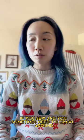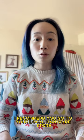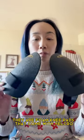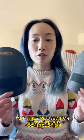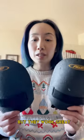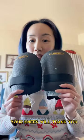If you sew and you sometimes need to crawl around on the floor to cut out pieces of fabric, I recommend you go to your local hardware store and get yourself some of these. They're foam knee pads that come with velcro, used for people doing construction or home repair, but they work great for people who are also on the floor cutting out fabric. Your knees will thank you.